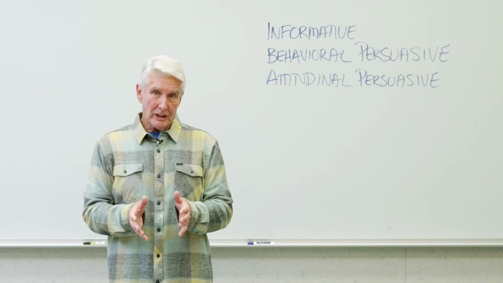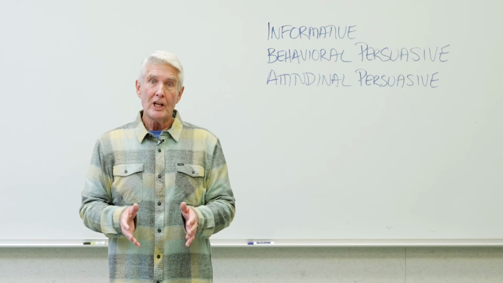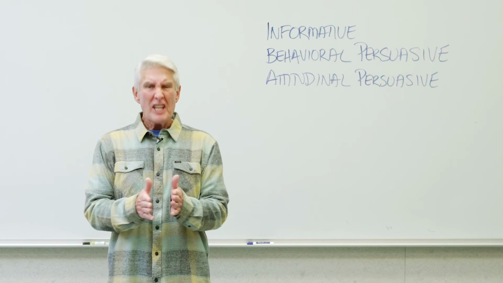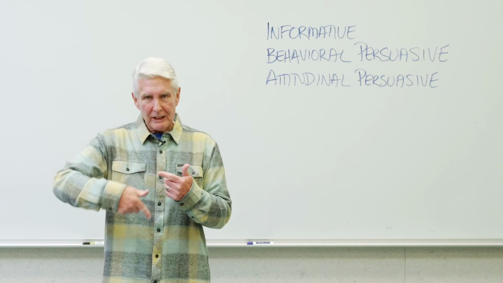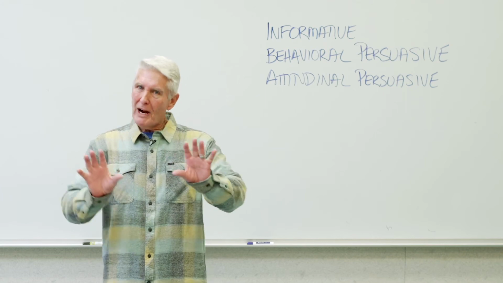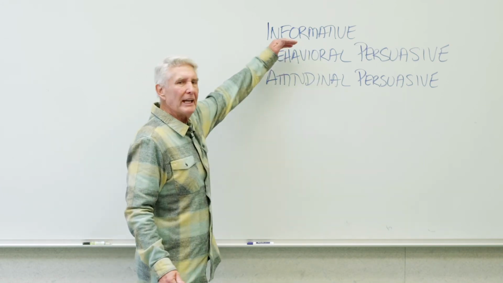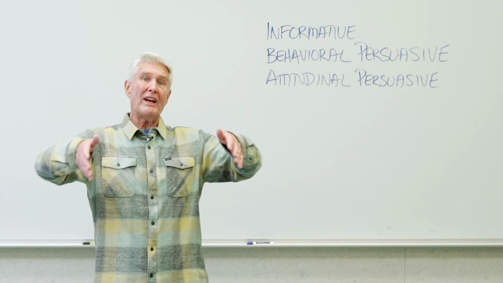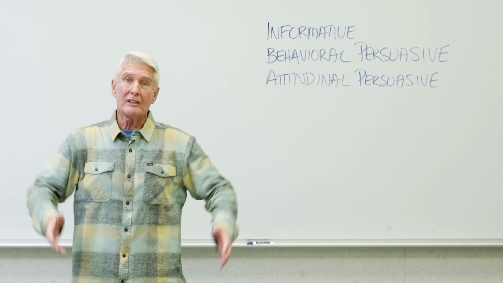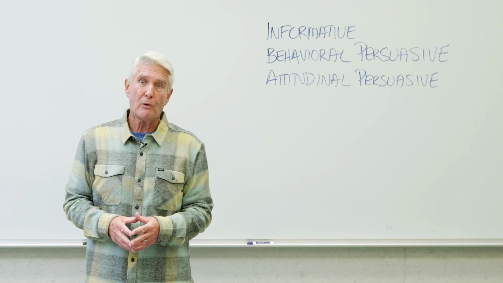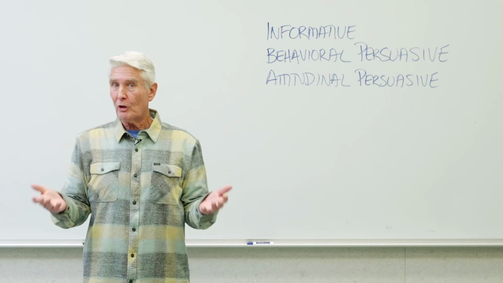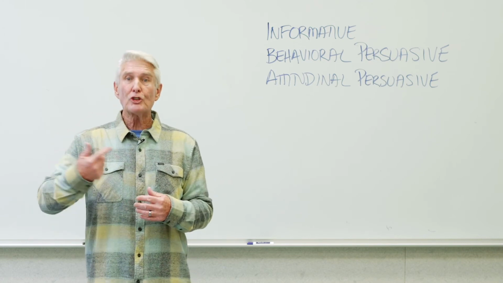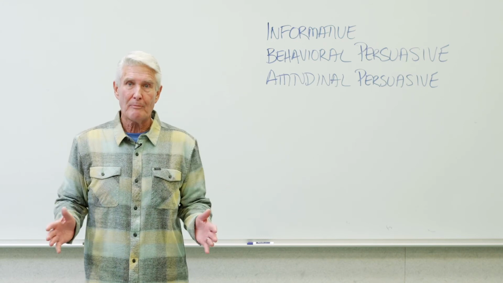But the key thing that you want to do when you're searching for topics, don't just try to come up with the single best topic. What I recommend is take about 30 minutes and go through the process of brainstorming. Kind of figure out which way you'd like to go. Maybe you want to do an informative speech, so that's where you're going to walk around the house with a pad and a pen, or think about inventions and things that you have that you really like. That could work as a topic for an informative speech. But make a list. And so what I advocate when you're trying to come up with a topic for the academic speech, brainstorm until you have a list of 10 possible topics.